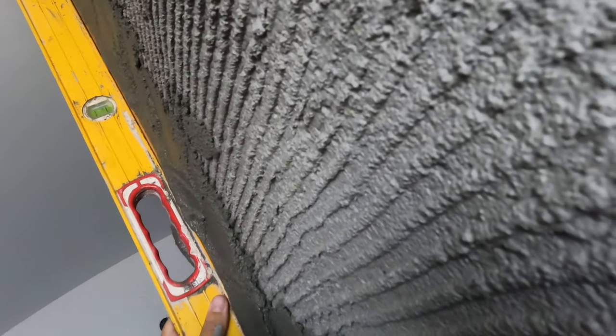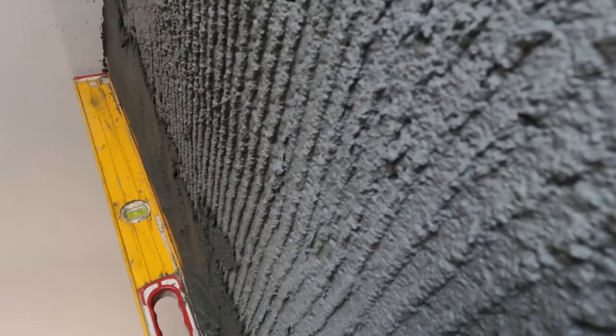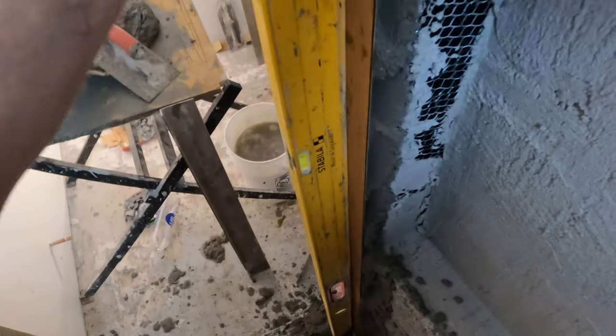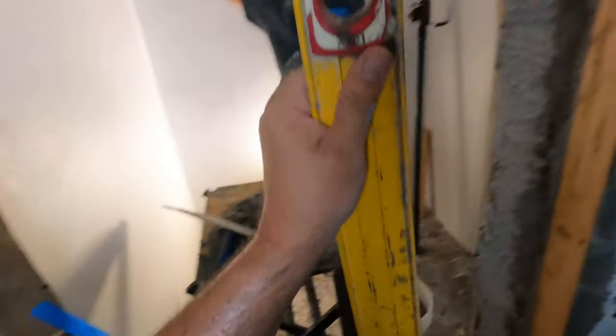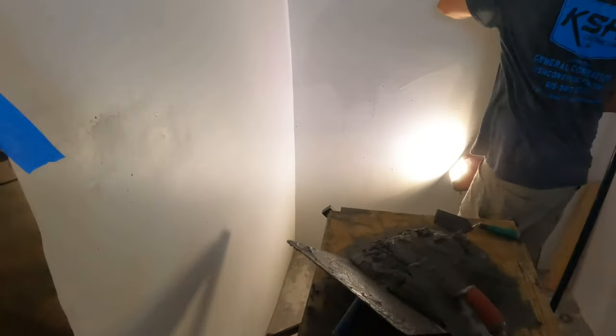So, yeah, we've got to go in a little bit here. Just a bit. That's looking pretty good to me. Just a little bit more. And there we have it. Make sure we're flat the whole way down. Looks pretty good. Just a touch out right here. Just a touch. All right, that's nice and plumb. Okay, now let's see if we guessed right and that is nice and square as well.